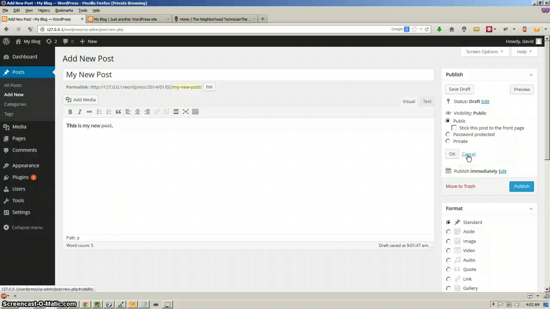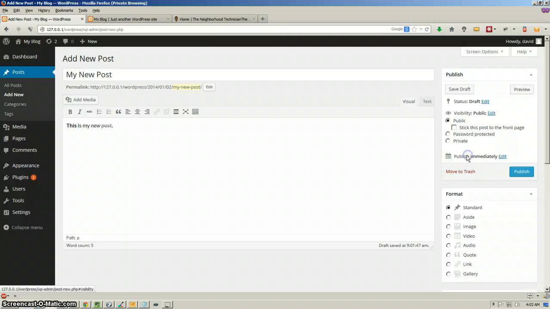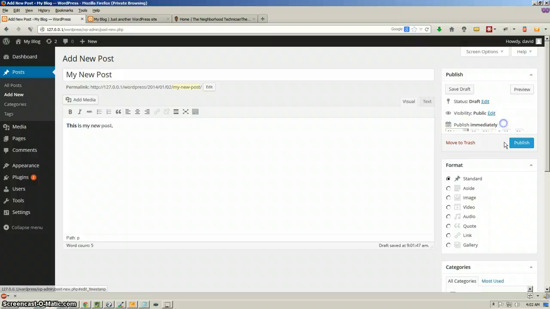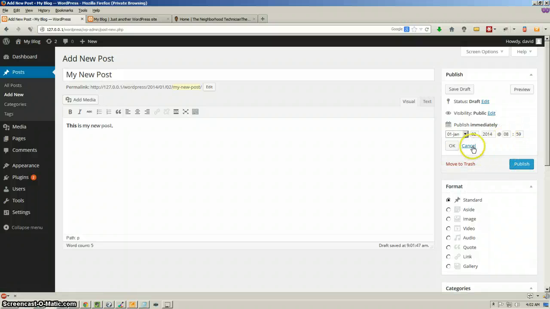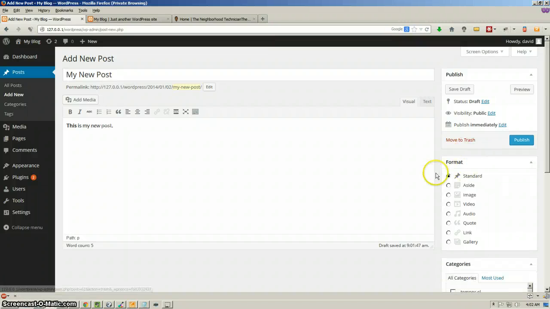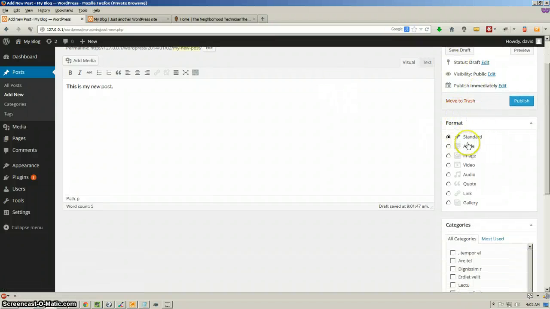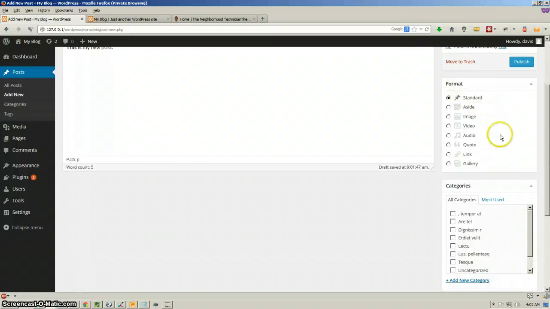Private is where only logged in users could see the content of the post. You could publish immediately, publish it in the future, or publish it in the past. Okay, you have your format. I'll just keep it standard right now.